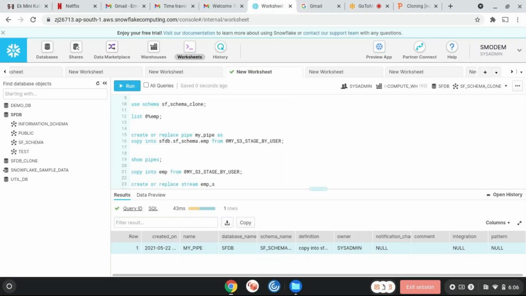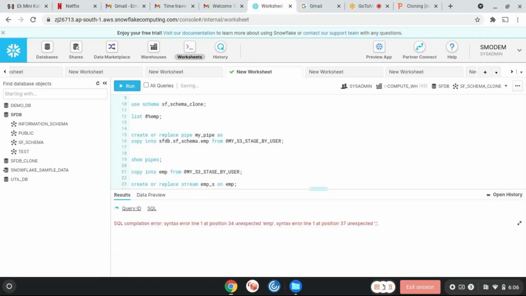So emp underscore sets, create or replace stream on table.